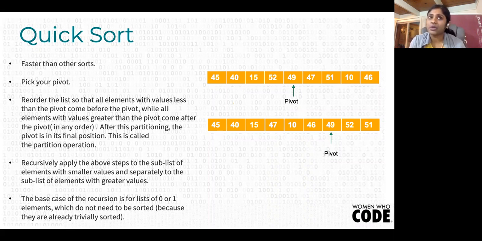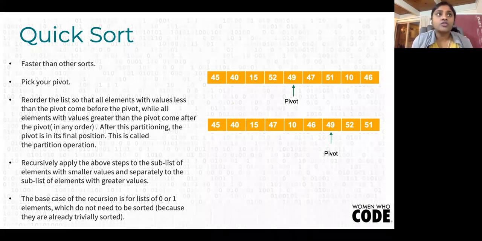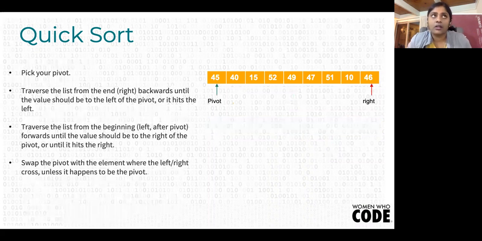So in that case, we would be saving some space, because every time you have to create a new array to hold the left and right values. But if you use this in-place sorting, it saves us some memory. So today, let's discuss how to do that in place.